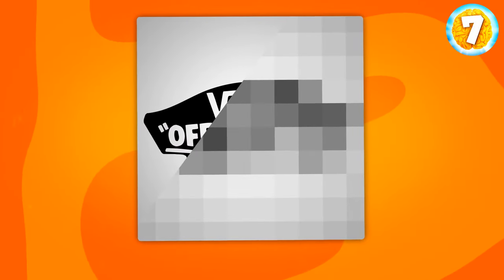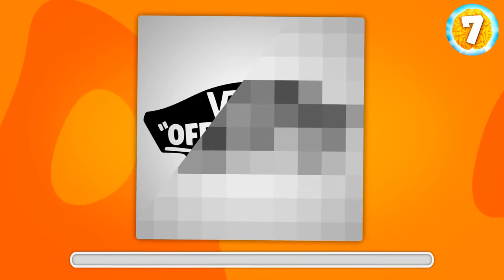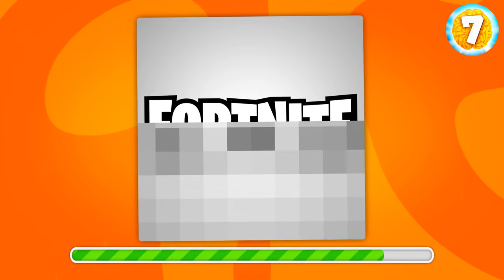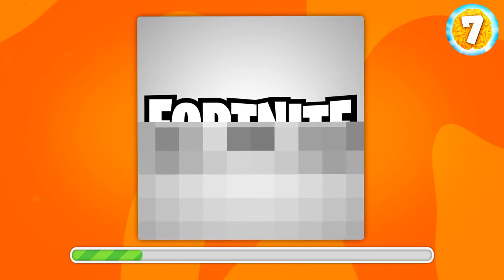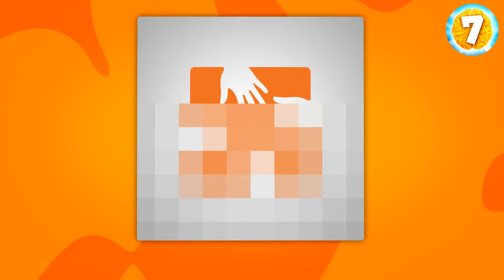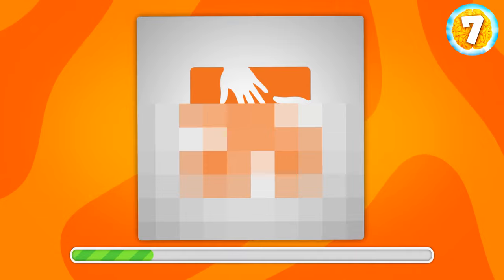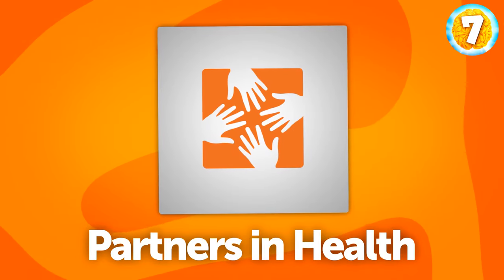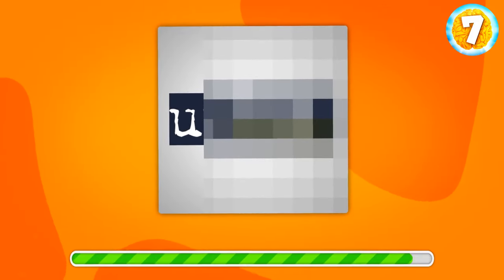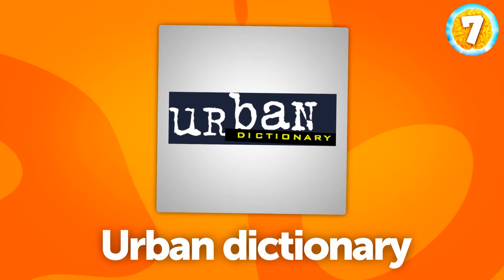Just several letters for you to recognize the whole logo. Do you think you can do it? That's Greenpeace. What about this one? Can you guess it? That's The Doors, a music band. You're likely to recognize this one easily. Let's see. That's Vans. This one's so cool. What do you think it is? That's Fortnite, a computer game. This is one of the hardest puzzles in this test. What do you say? It's Partners in Health, an organization that works to strengthen health systems. What's your call? That's Urban Dictionary. So, how did you fare? Let me know how many points you've got.